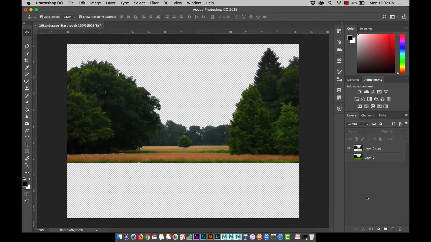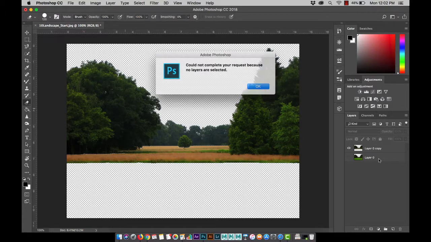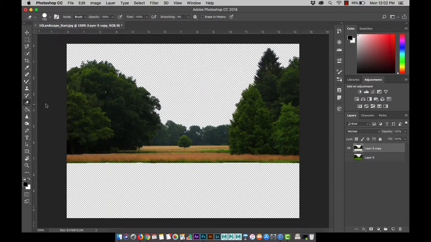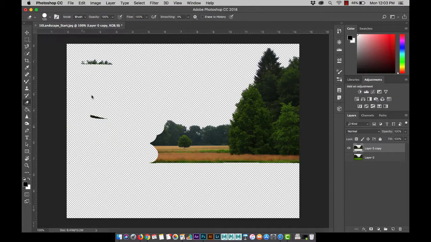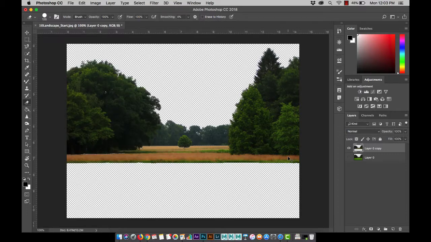So once I have this, of course, I could always just use my eraser. Make sure you're actually on the layer that you want to erase. I can erase any extra information that I know I'm not going to need. But as I'm doing this, know that this is destructive editing because I can't bring this back. Yes, I can always do an undo, but let's say I did this, I've been working with different tools. I can't bring it back. So a lot of times we use masking.